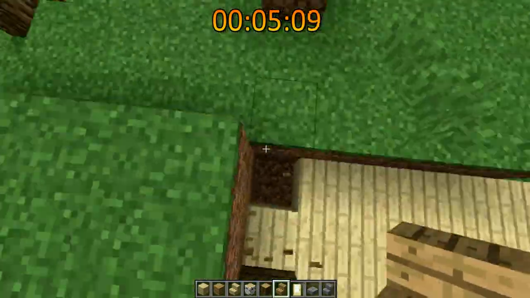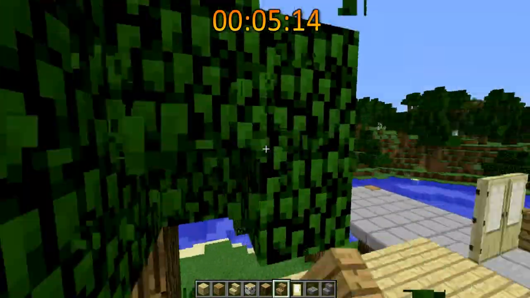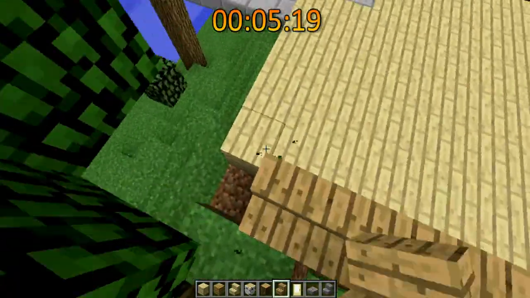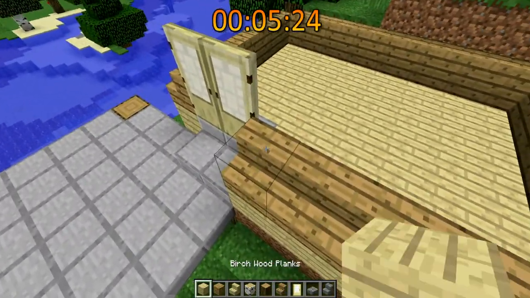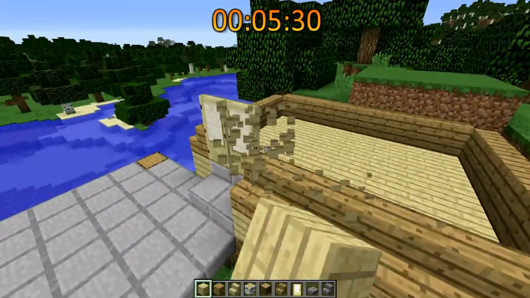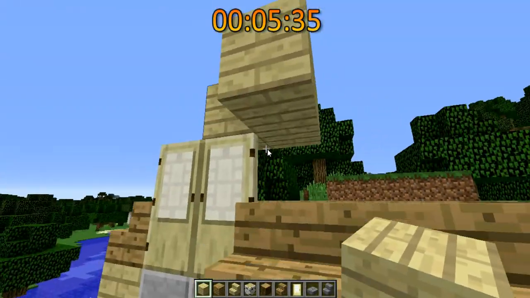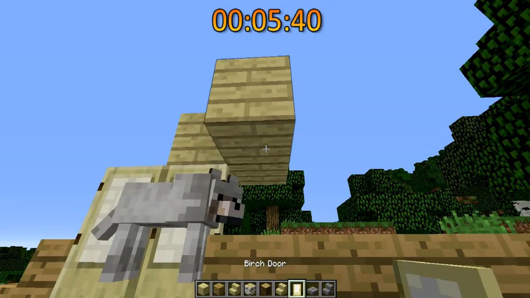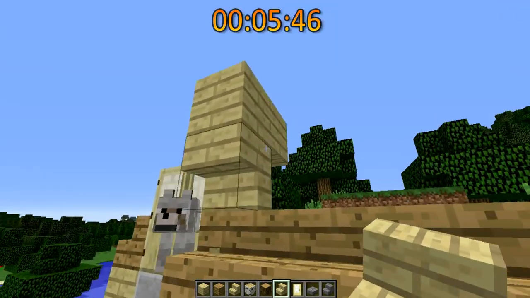Sorry for turning around so much. Let's keep this steady. Focus. Now we do more birch wood, I guess. Oh, I know what we're doing. Need birchwood stairs. Then we're going to place this down like this.